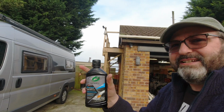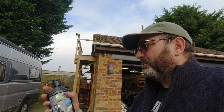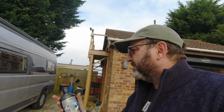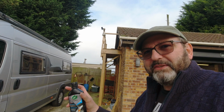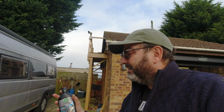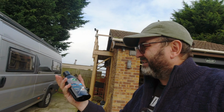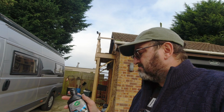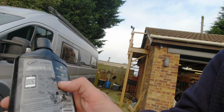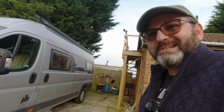The lid on this is not very well sealed. I've seen another YouTuber who shook it up and got some on him, and he thought maybe the lid wasn't on properly. When I unscrewed the lid of this, the tin foil seal below it, which I didn't know was there, was not complete. It was sort of buckled and letting some out, and so I ended up covered in the stuff. So not so good. And this container, I've had to clean up the back to be able to read the instructions. So it's a bit messy, but the results are excellent.